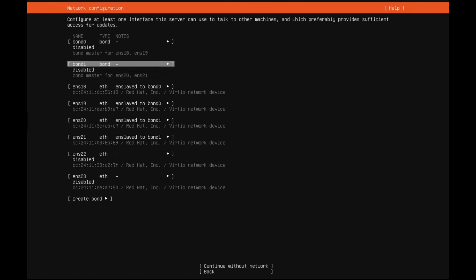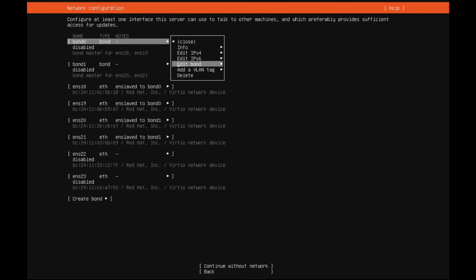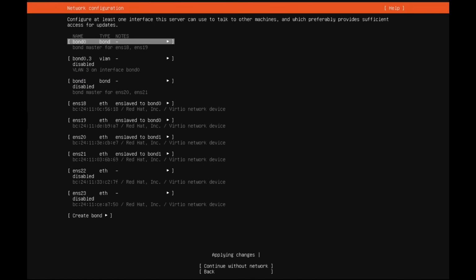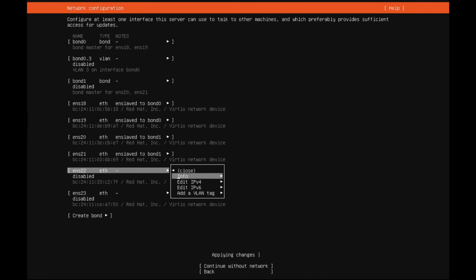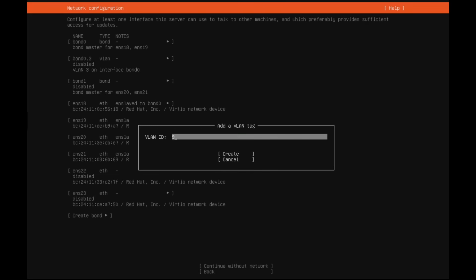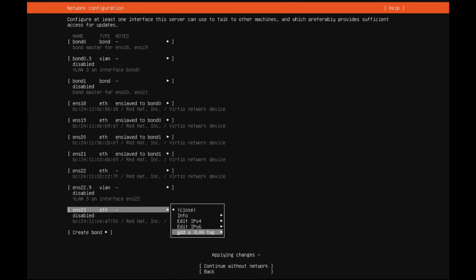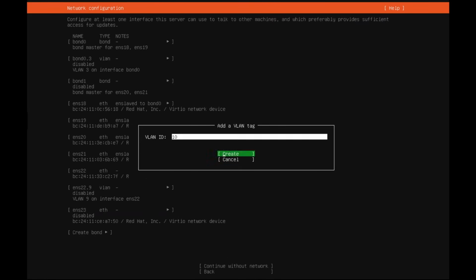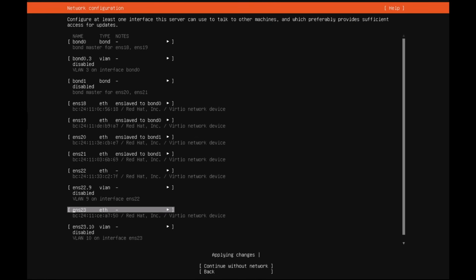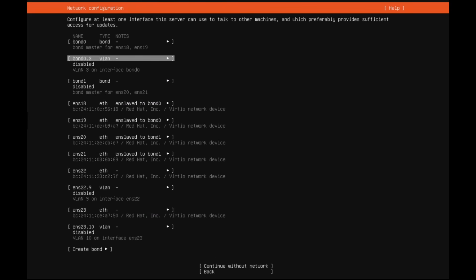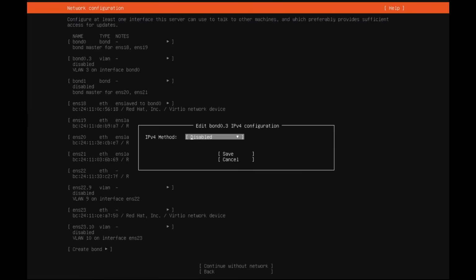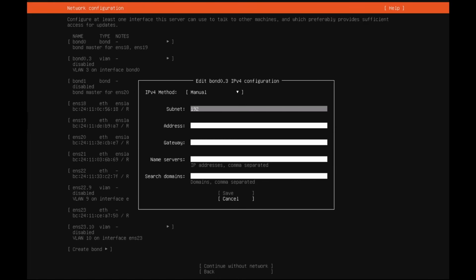Okay, from here, it's really not any different than the no native VLANs when you're using the converged. You just ignore this bond. You don't put anything on it because you don't need to IP the thing. So on bond 0, we'll add our VLAN tag, VLAN tag 3, and because I just feel like doing it this way, we'll do all the VLAN tags first. Okay, so now I have all of my VLAN tags for my interfaces, and we will go IP them. So on our VLAN 3, our management, we'll go ahead and set that to manual.